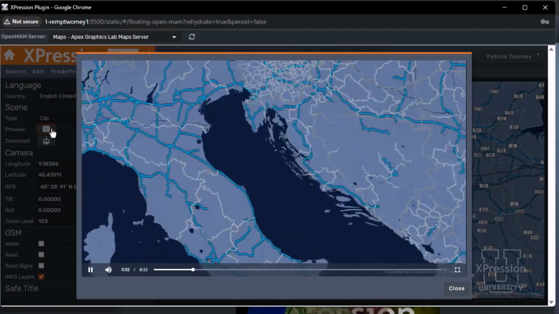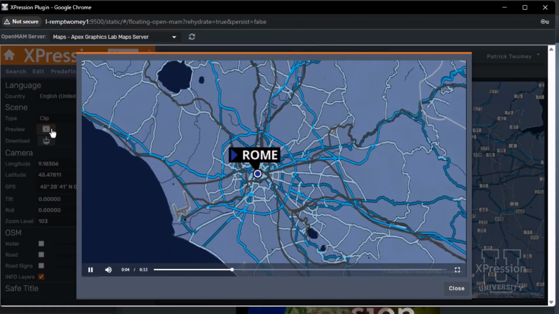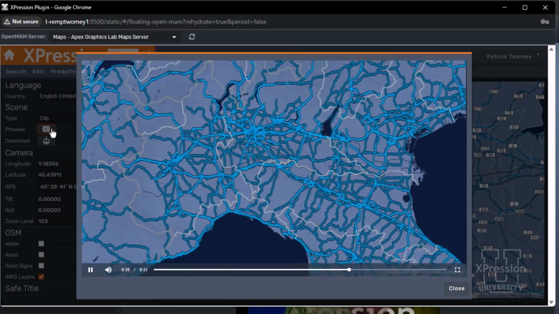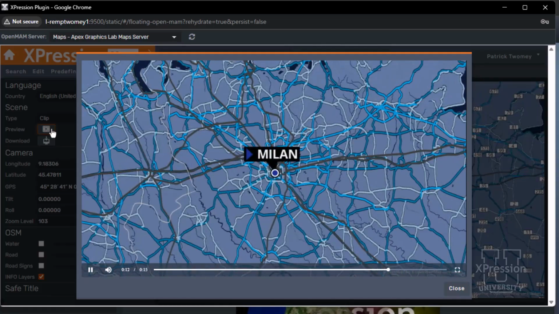you're going to see that I'm going to fly into Rome. That label's already on the map. And when I fly away from Rome in 3, 2, 1, you'll see it stays on the map. When I fly into Milan, that's another non-flight mode map animation tool or drawing tool, and that will stay on the map. So that's the difference between flight mode and non-flight mode, as well as how to use pauses in XPression Maps HTML5 client for XPression Maps 4.0 and higher.